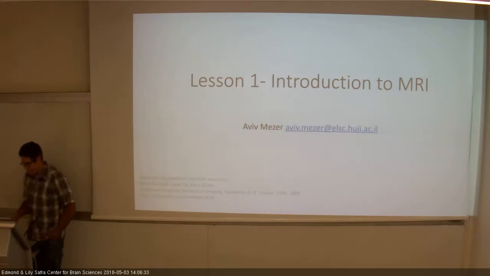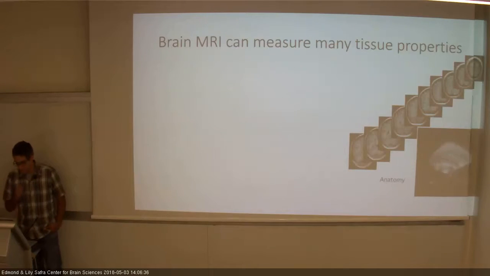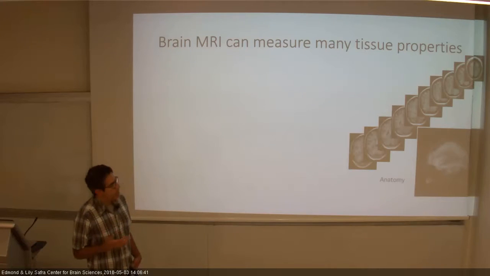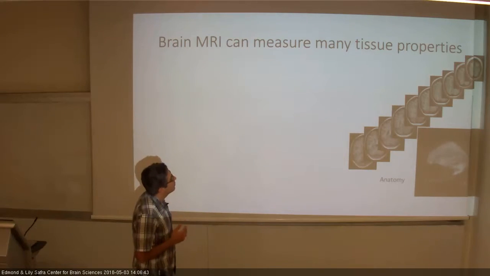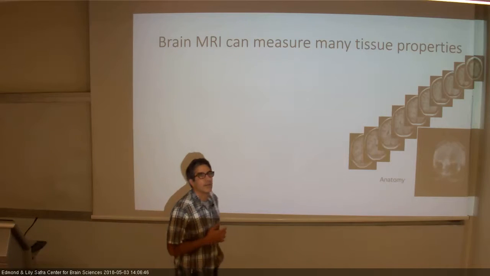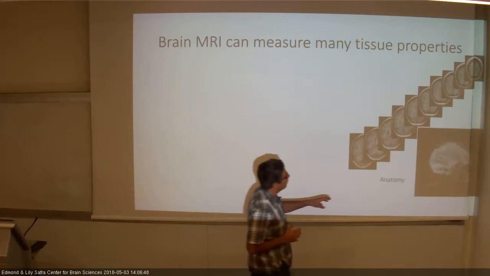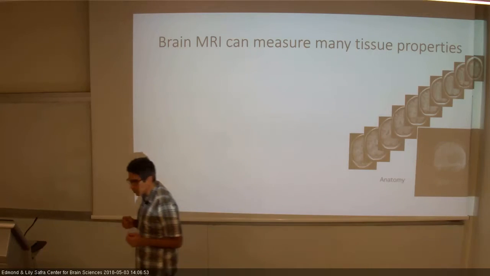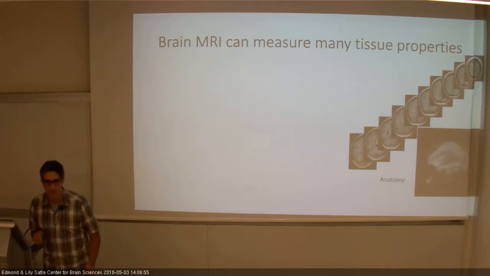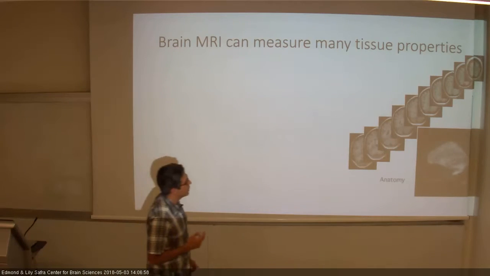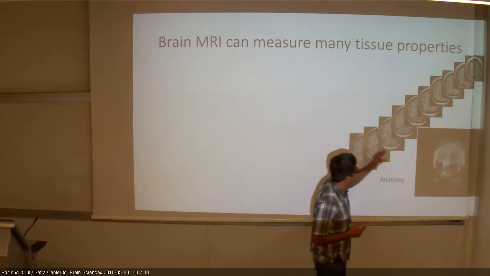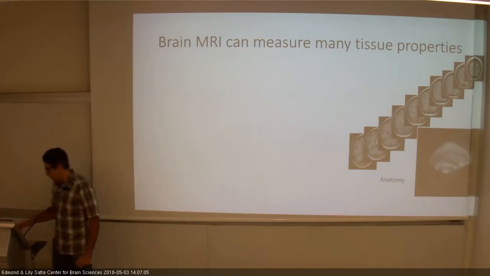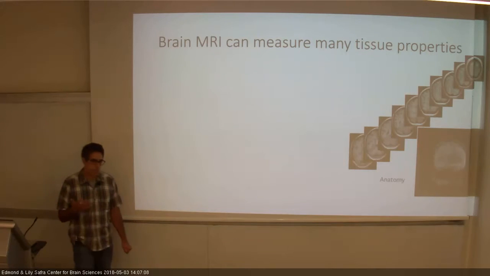So that's going to be an introduction to MRI. I already mentioned that it's the best, and probably the main tool we have to look inside the brain without opening the brain, right? That's very useful for humans, and it allows us to image, in this case, brain structure. Here you see different slices and the 3D image of a brain. It's something we're doing routinely in the clinic, but also in research.